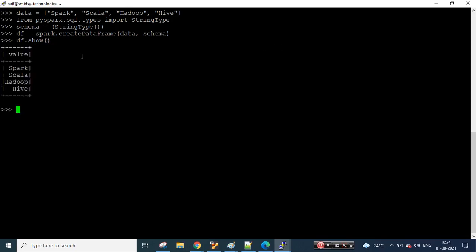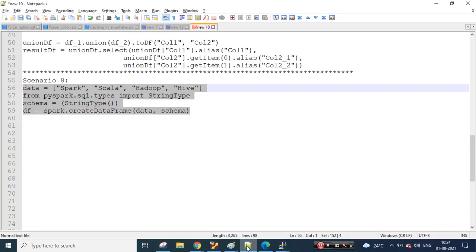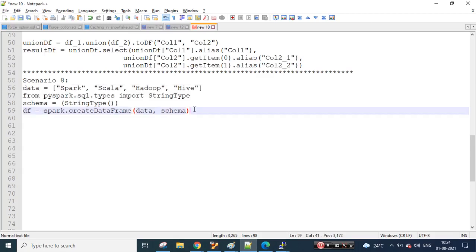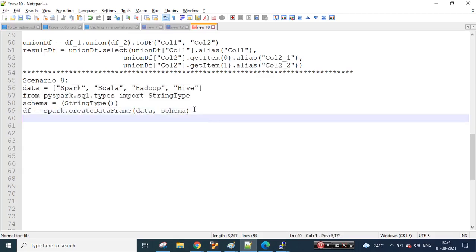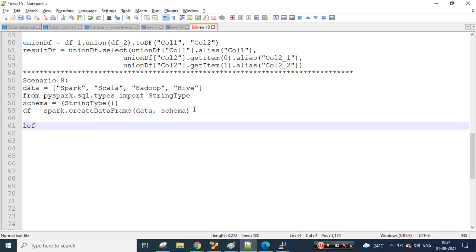Okay, so we are able to get the data as a value in a data frame. This is the same scenario as last time, so it will be quicker. What we'll do is we'll try to find the length. So length data frame, I would say. The data frame I'll use is withColumn. The column name which we will generate is what they asked, word_length. That's the name they have asked us.